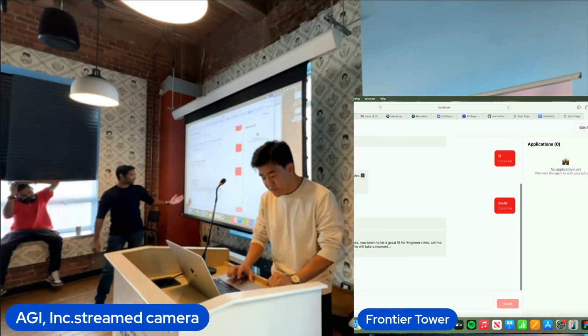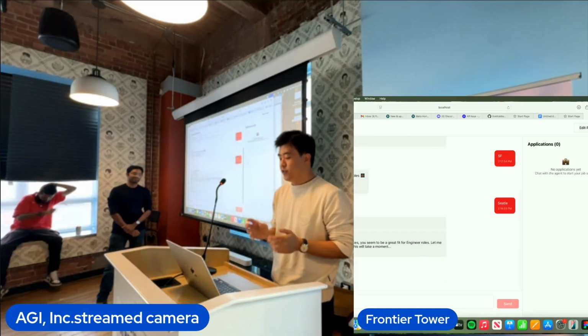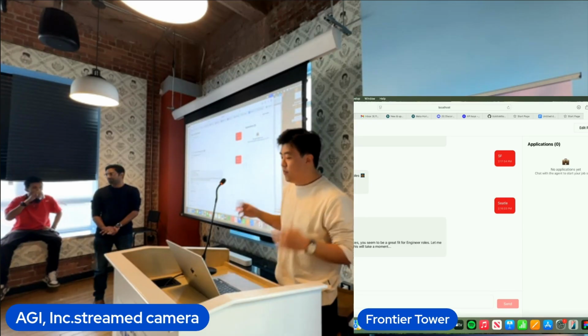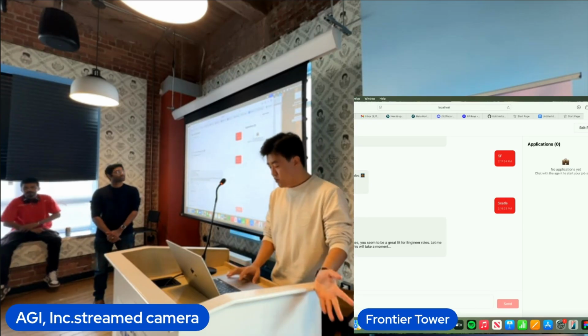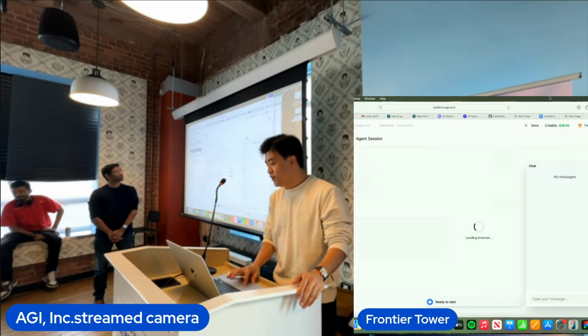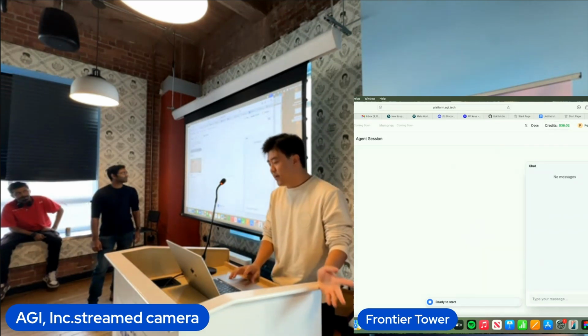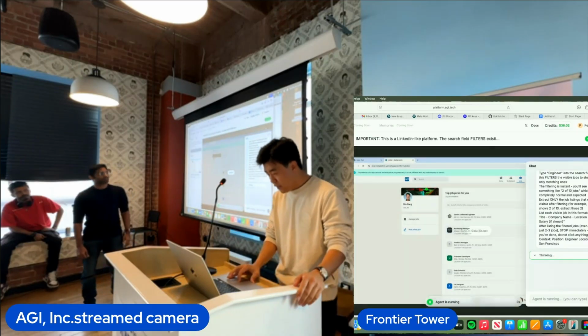There it is. And then what it does is it matches our position and our current location, and it tries to find jobs that are best tailored towards those specific purposes. So let's go on AGI's end. We heavily use AGI for this product to carry us in terms of applying and finding these certain jobs. So let's see how it works in action.